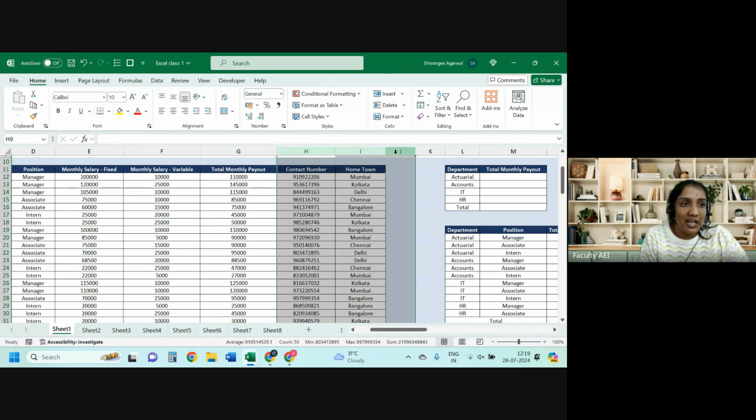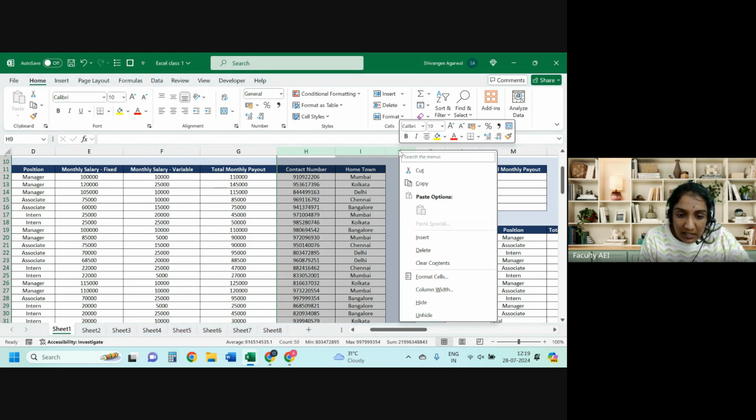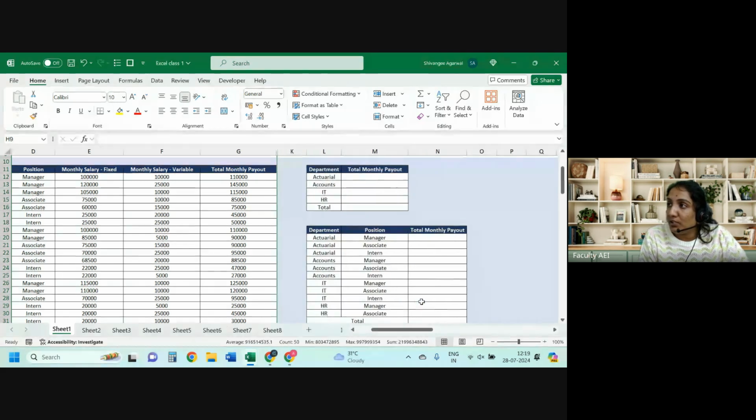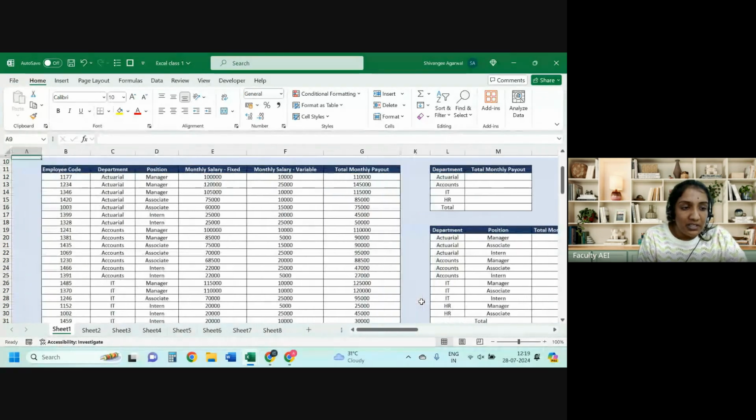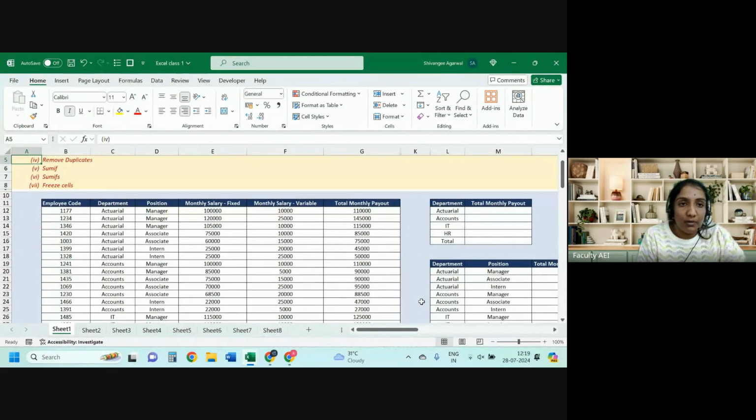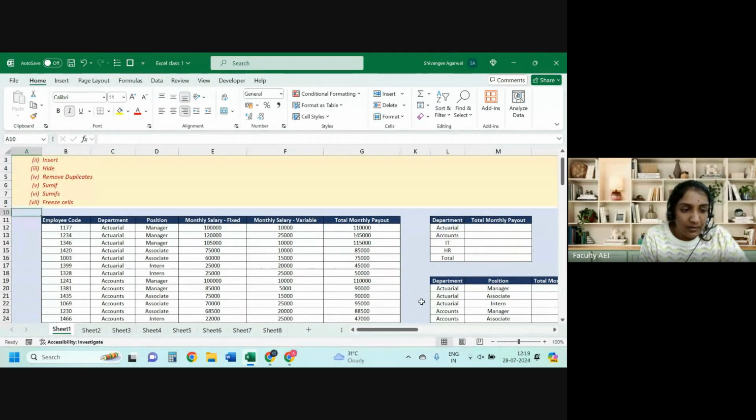So what I do is I highlight H, I, J. I again right click and you'll see the option of hide. I press on it. So the data is here. We have not deleted it, but it's just out of our view for now. So that's hide. Now let's say in this particular data set, we only had 4 departments. So I was able to type it down. What if there are thousands of entries of something? Do I sit here and manually type them out?